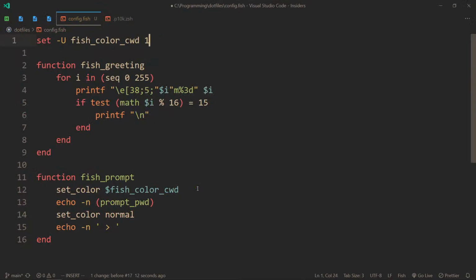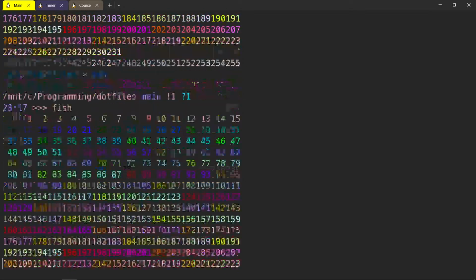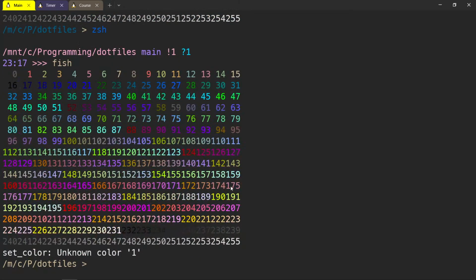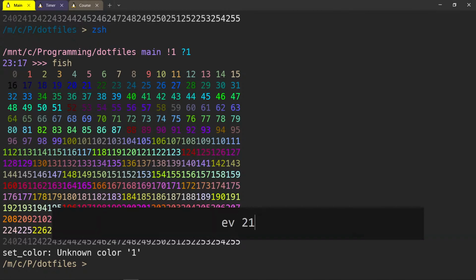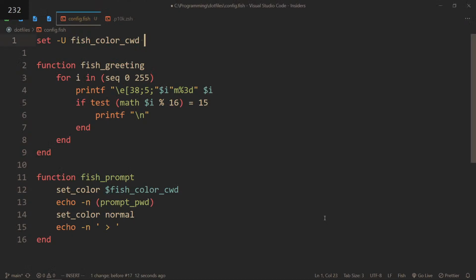Well, what if it's 1? Does it follow those standards? Oh. No, it does not. But I think it's the 15th, so plus 14 and we get there. Okay, so what is 218 plus 14? 232.